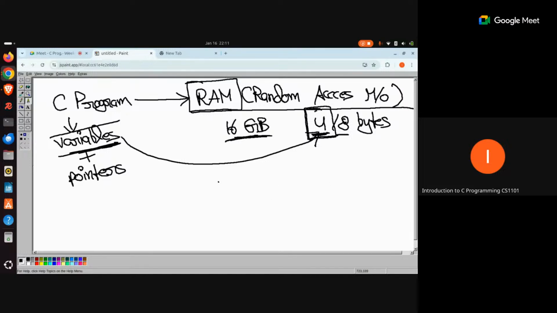Let's say you have a RAM with 16 GB space available. So you will start creating indexes starting from 0, 1, 2, and you will end up creating so many indexes. This particular index that I'm talking about is actually the reference where a particular data will be stored. Now the operating system will try to hide this actual reference from you, and instead it is going to provide you with some virtual reference.